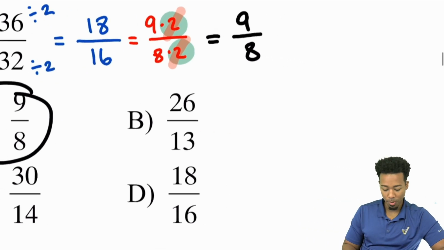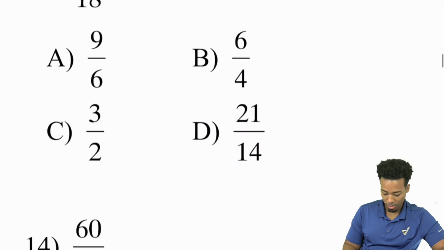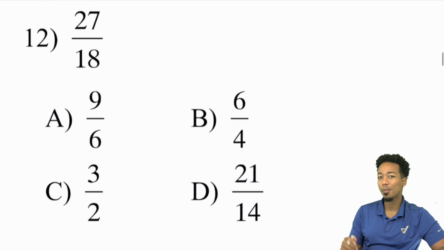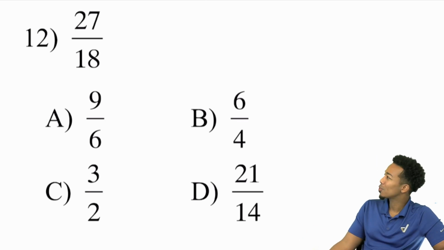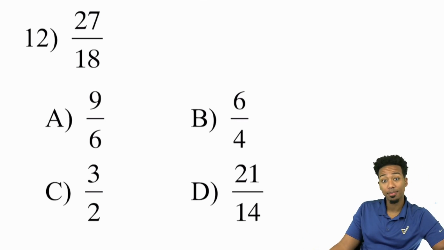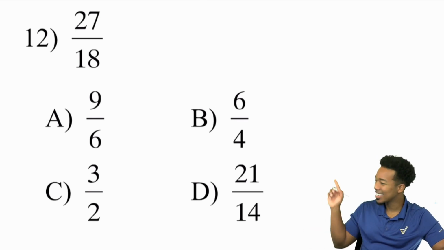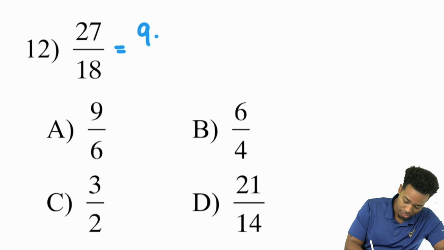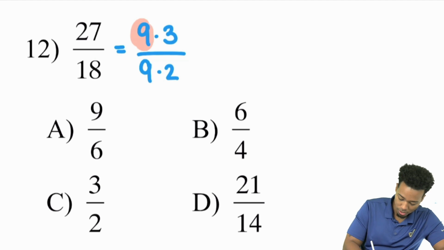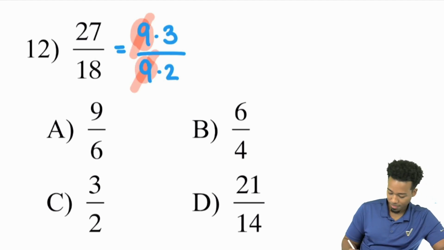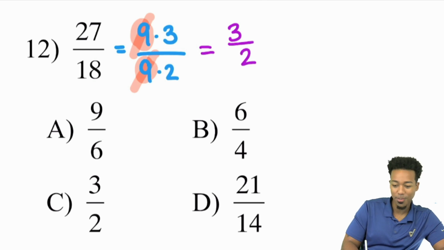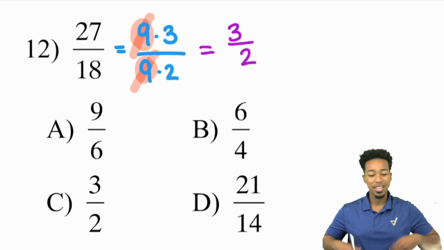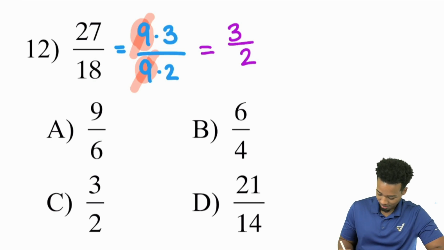Now let's keep going. These are harder because we're using bigger numbers. So now we have 27/18, and notice that we're using improper fractions. We'll talk about that later on in the course. So we have 27/18. What do they have in common? Well, we saw earlier we had 18/27, right? And they both had a 9 in common. I can see that here too. I can divide them both by 9, or I can show that 27 is 9 times 3, and 18 is 9 times 2. If I do my due diligence here, I can cancel those out, and I'm going to leave myself with 3/2. Nice and easy. And so my party people, there's the answer. It's going to be C.